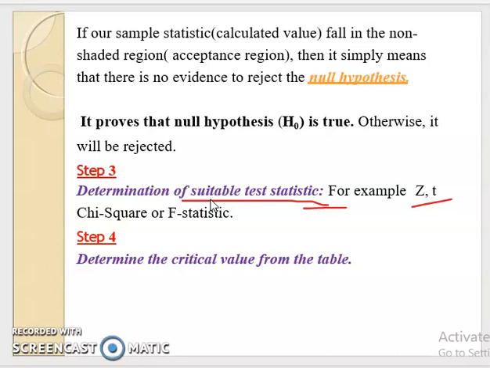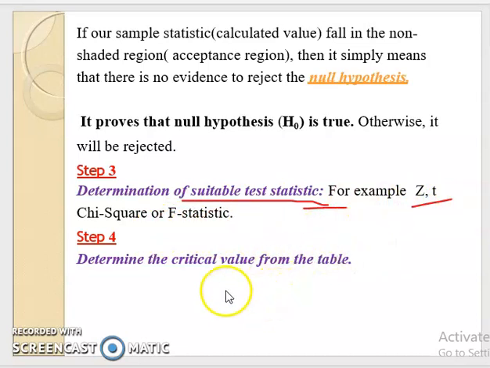So depending upon the number of groups present and the relationship between the variables in the groups, you have to choose the type of test to undergo. Then you do the calculation, and for that the certain statistical tests that can be used are the Z test, t test, chi-square test, and F test.